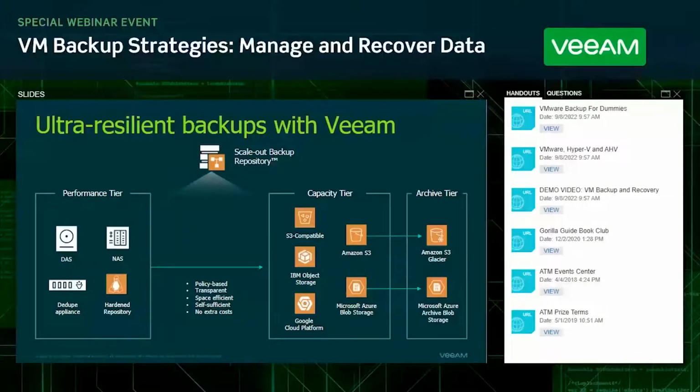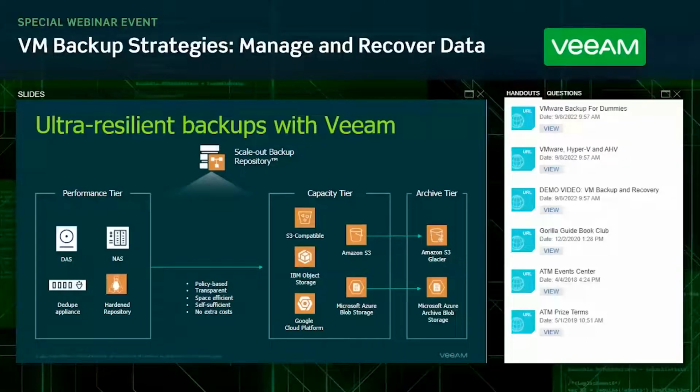Okay, you got your ultra resilient backups with Veeam, of course. This is that scale-out backup repository I was talking about a moment ago. First and foremost here, you have that performance tier. So that's going to be your local landing zone. Again, you could land here on any type of disk-based storage, whether that be your NAS, dedupe appliance, or that hardened repository we were talking about.